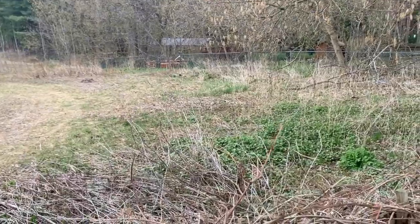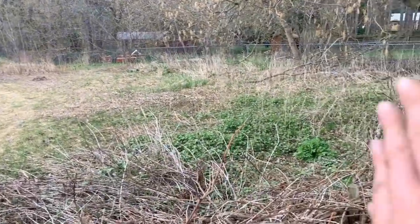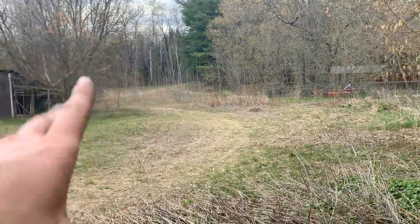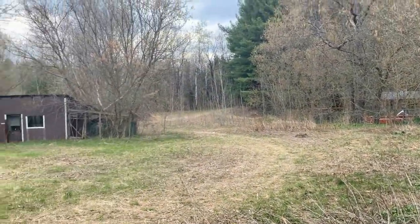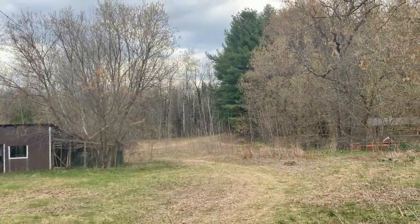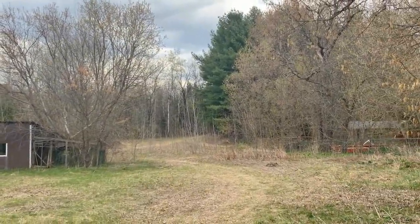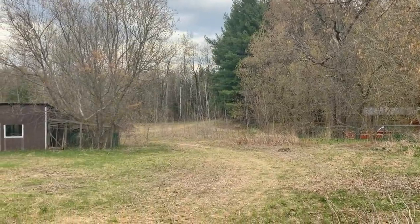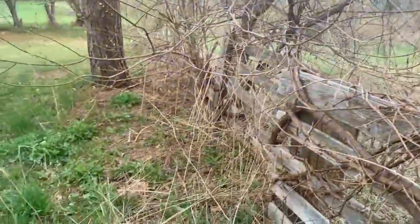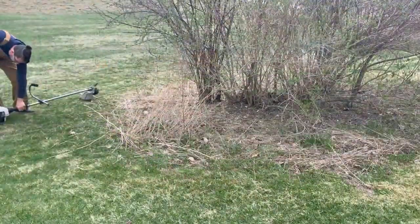But yeah, maybe we can clean up a little bit here and make some more turns for us. But over there, all the way to these trees, is where our ATV track is. And behind that, it's still our property, but it is just the bush. So maybe one day we're gonna clean up there and we're gonna extend our track. But for now, this is where we're riding our bikes. So yeah, that's why I needed the trimmer, because I have lots of work to do.